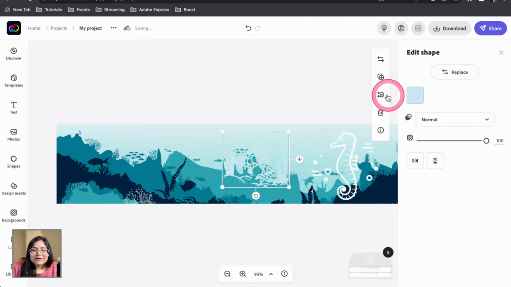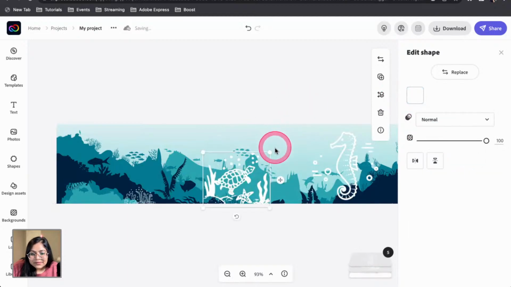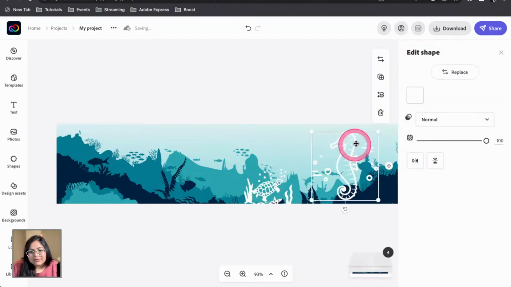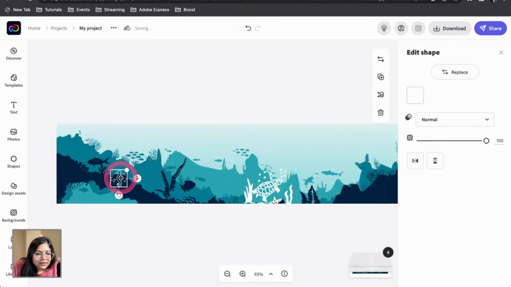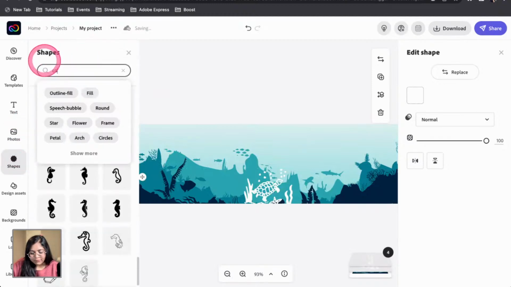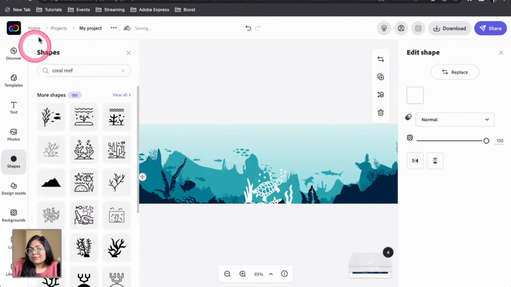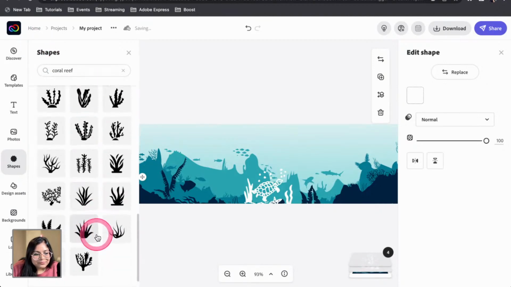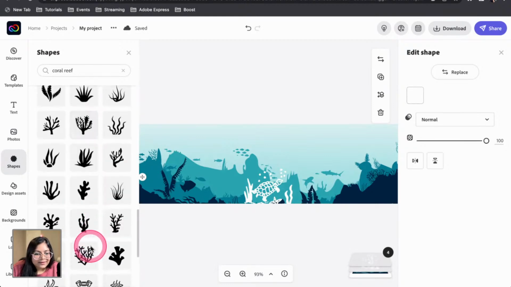Love that. So let's go in and change the color so that it's visible and more legible on what we're creating here today. I feel like this one might be too tiny, so I'm going to remove that. And then I just put these shapes over here. I love that you can add these shapes so seamlessly. I also want to add coral reefs on here. So let's just look for coral reef right here. Okay, let's see a fun one. Is this seagrass? Is that what it is? I'm going to add that as well.